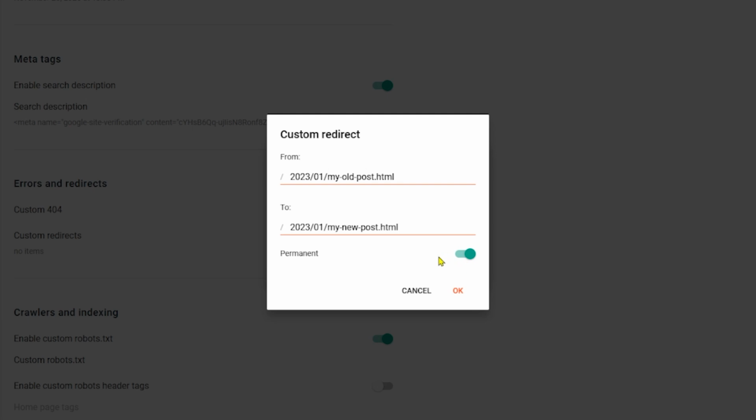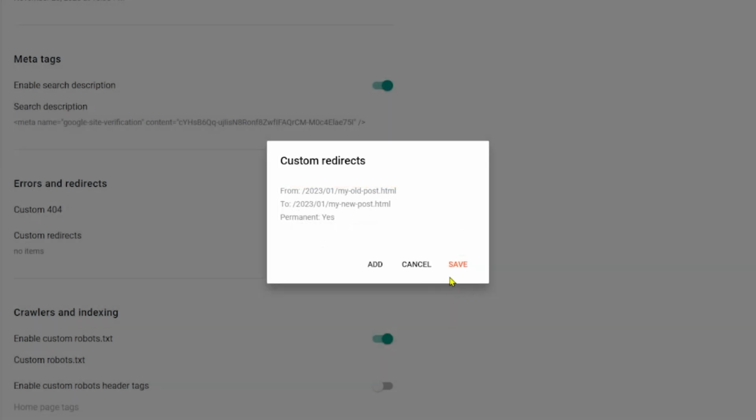After you have confidently entered the correct information in both the From and To fields, and have selected the permanent option, proceed by clicking the Save button. Saving your changes will secure the new redirect rule in your Blogger settings. It acts as a checkpoint, letting you verify that all modifications have been correctly recorded.